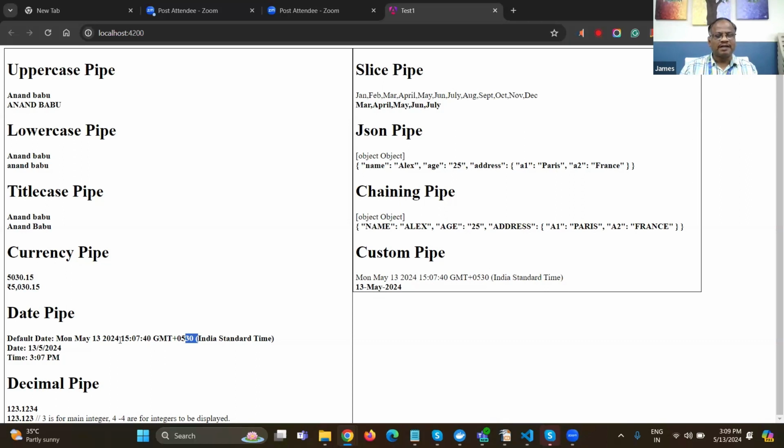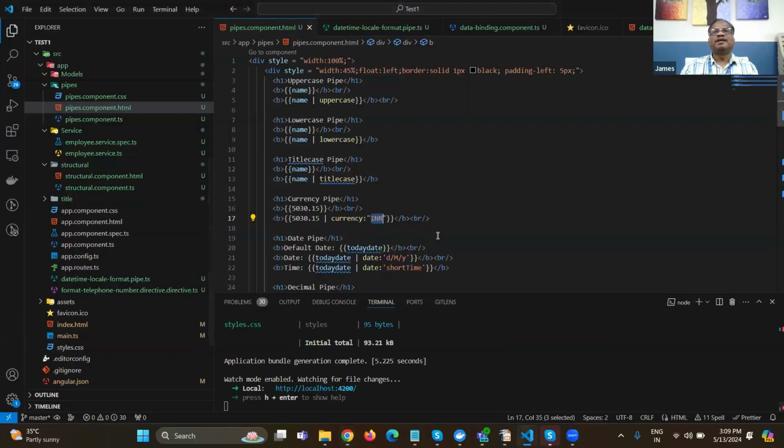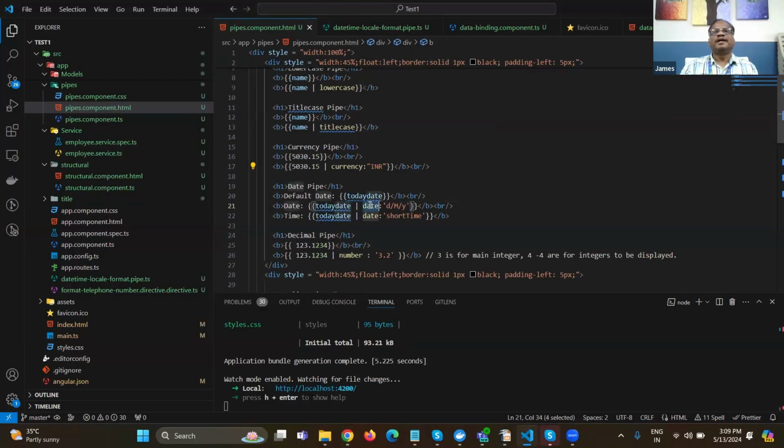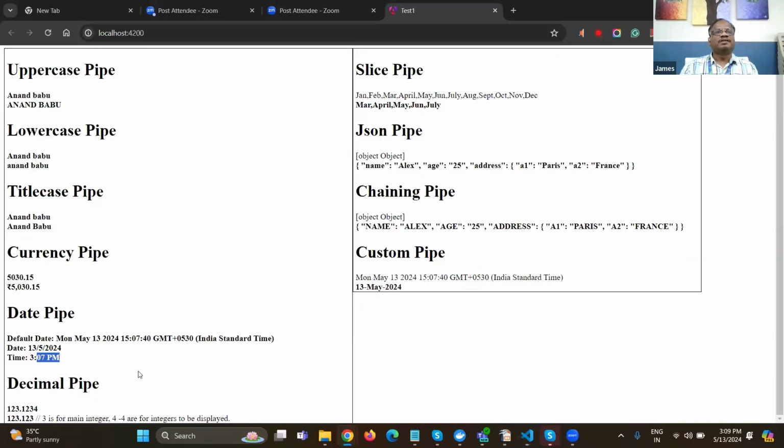From that date, I can use only the date format. This is a time format. We have mentioned all of these here. If you pass the format, it automatically transforms for us. Like the decimal, we are calling how many decimals we want, and that we can mention here.